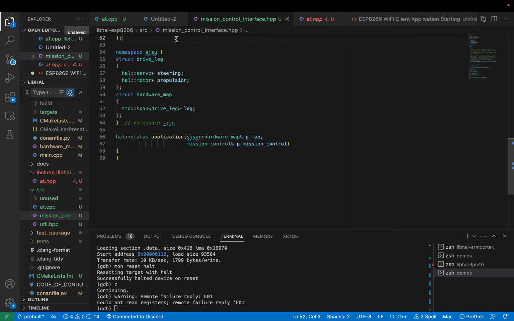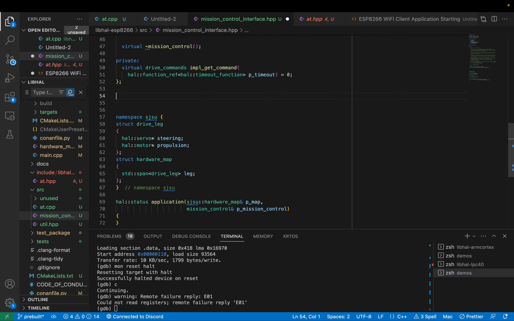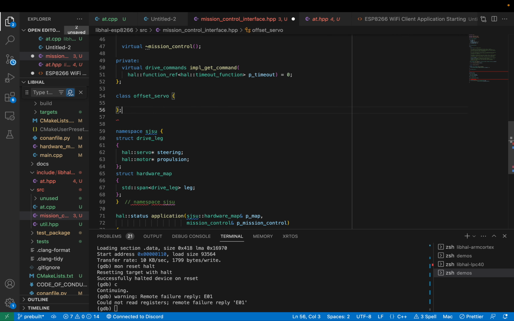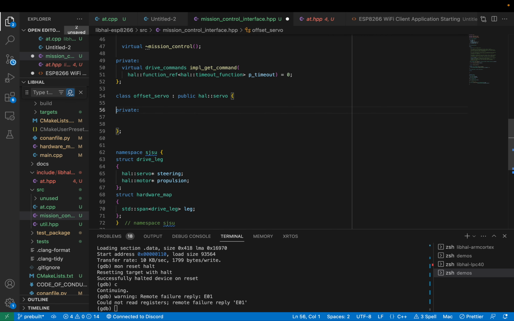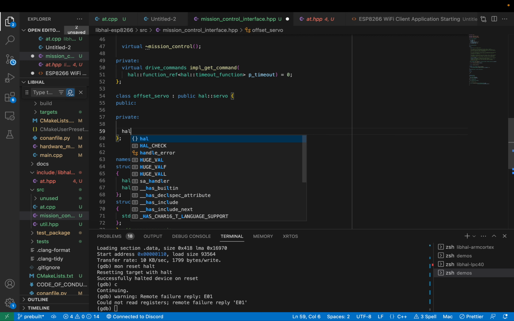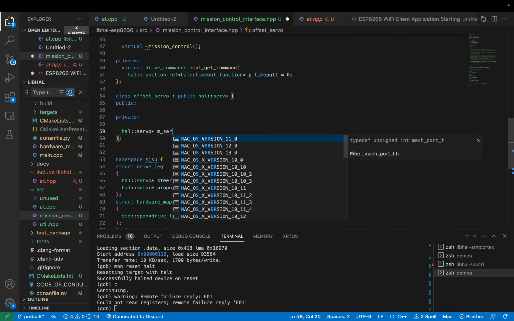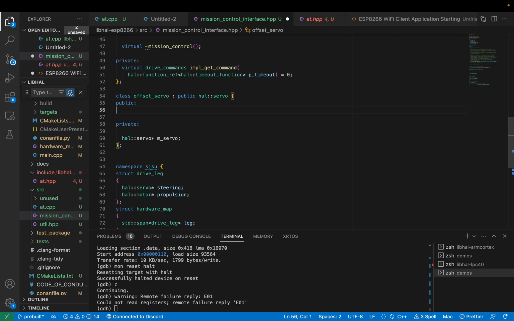So it looks something like this. I could probably write this out right now and then have one of you guys bring it into libhowsoft. It's really easy. So we're actually going to implement public hal servo. Okay, let's actually put public here too, because we need to make a create function. This guy holds a hal servo inside of itself. And that looks kind of weird and wonky, but it's gonna make sense.